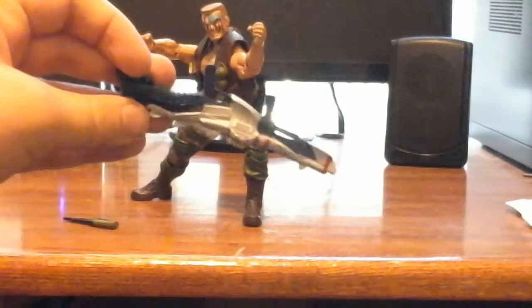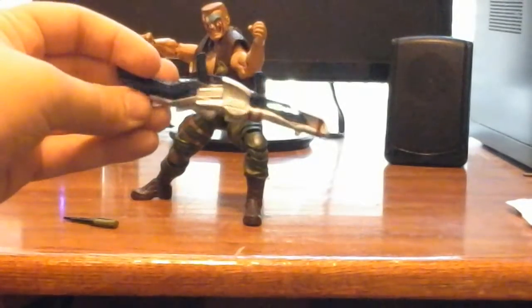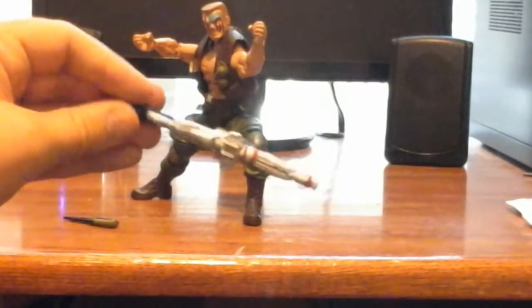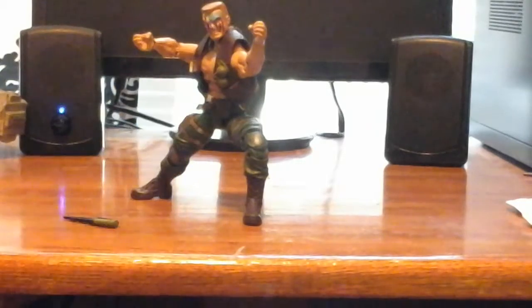So he also comes with this gun right here, which I am not a fan of at all. It's pretty much the same gun that they released with the AIM figures, which for the AIM figures I can understand a little bit more, just because they're more of a scientific outlet, so them having weird space age guns doesn't bother me as much. But I would have preferred, with him, maybe a machine gun or something might have made more sense. I'm not a big fan of just made up guns for the sake of making up guns. I mean, I'm not a big fan of guns, period, but yeah, I thought maybe they could have done a little bit better on that.